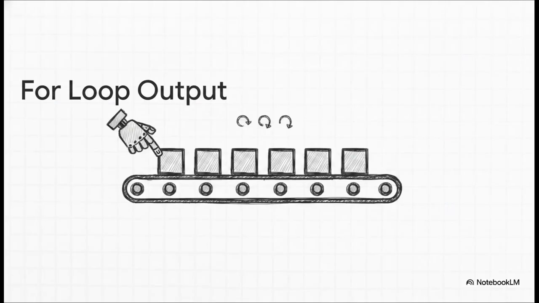And when we look at the actual output of our code, for i in range(5), we get 0, 1, 2, 3, and 4. Now you might be thinking, wait a minute, why didn't it print the number 5 itself? Well, it actually did loop exactly 5 times. But since computers start counting from 0, it prints 0 through 4. Pretty cool, right? That gives us our 5 exact, predictable repetitions.